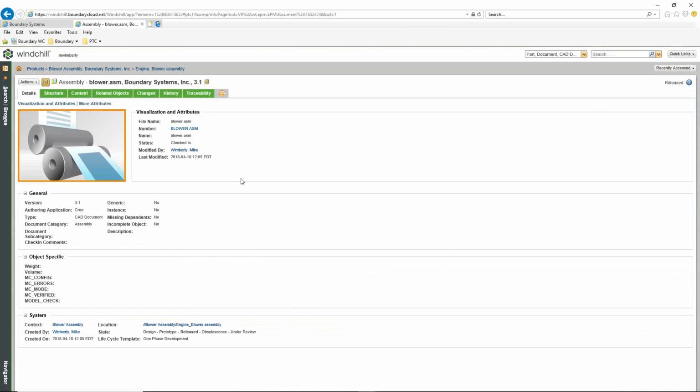And what we specify is when the change process is completed, release this file. So once again, if you've set up the life cycles before, one of those states, one of those transitions is once again the change transition. You're specifying after the change process, what state does it go to?